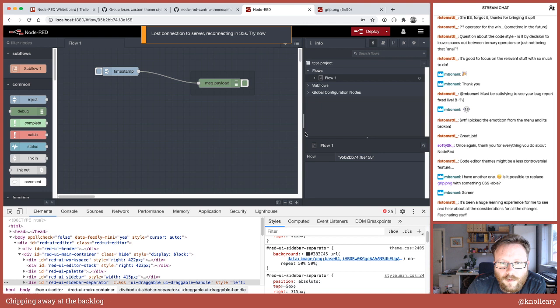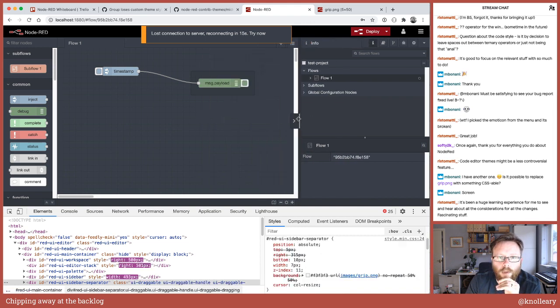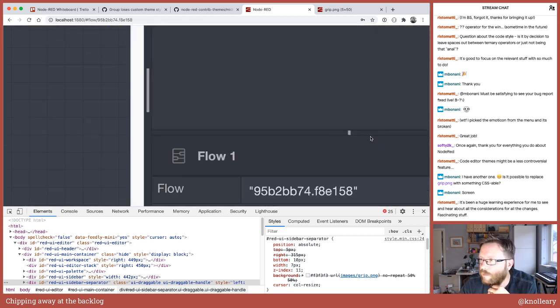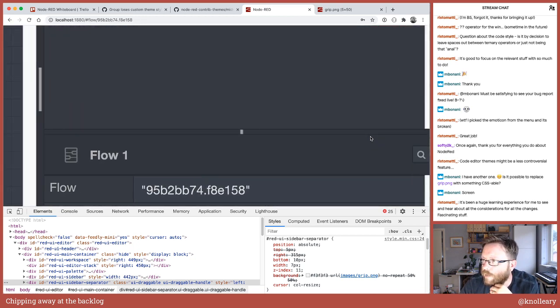Yeah, it would be nicer for the theme authors not to have to create their own equivalent bit of thing to do that. You also note, I created the grip very much because we only had vertical separators, like the sidebar. I mean, the sidebar was the one and only one, but now since then I did add the code for the horizontal separator, and if you can see, what's going to happen if I do this? Boom! Right, yes, you can see that, can't you?